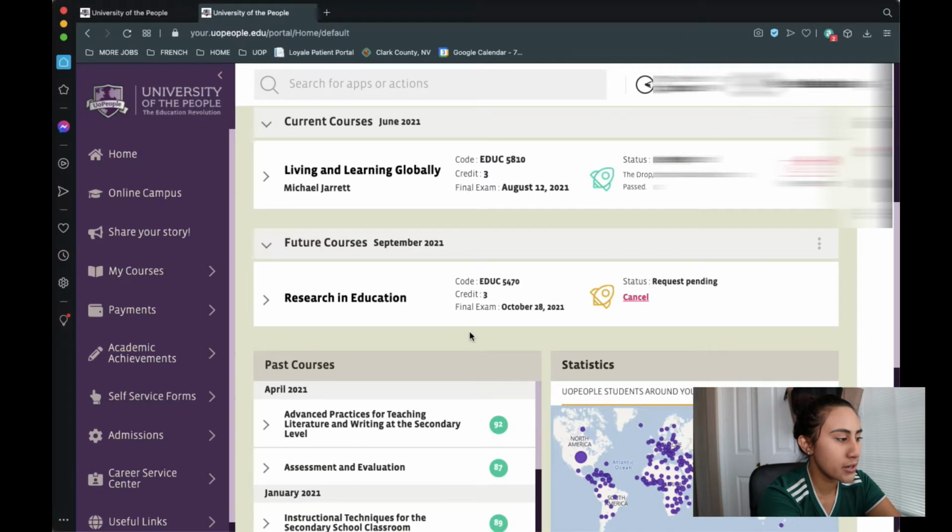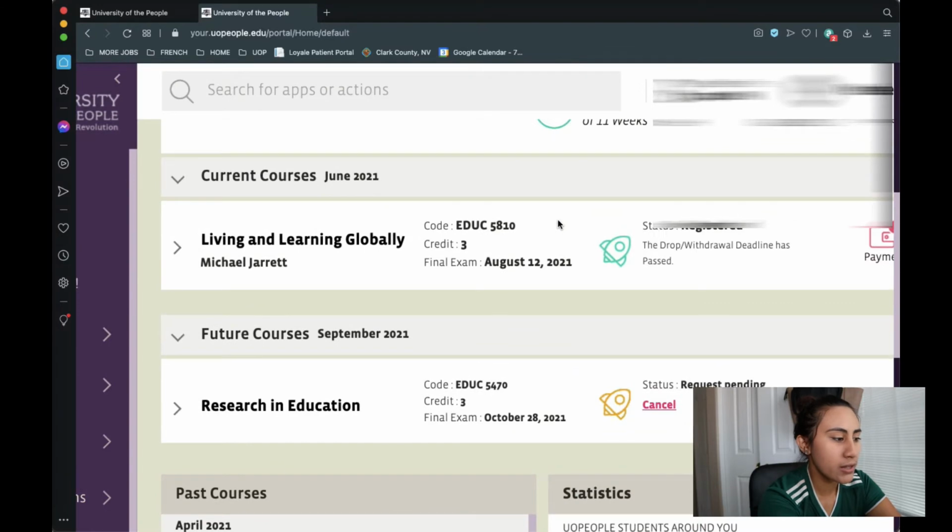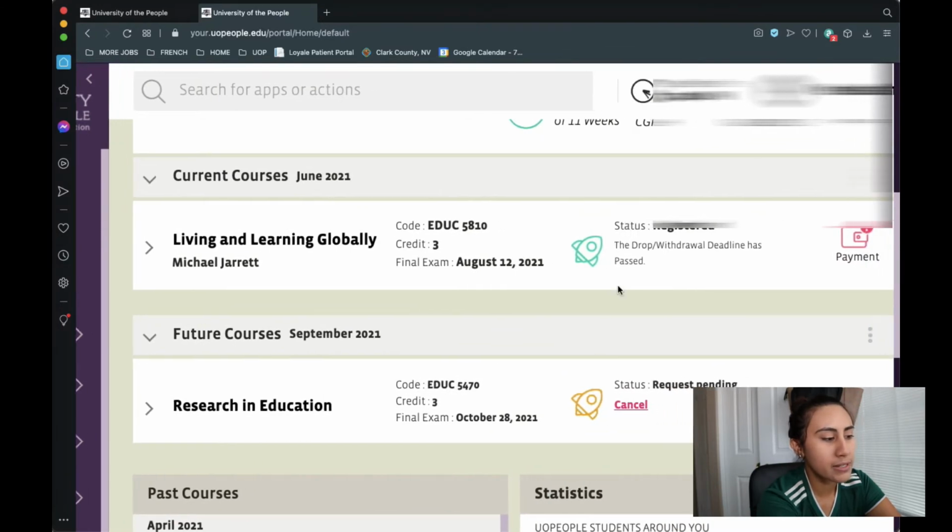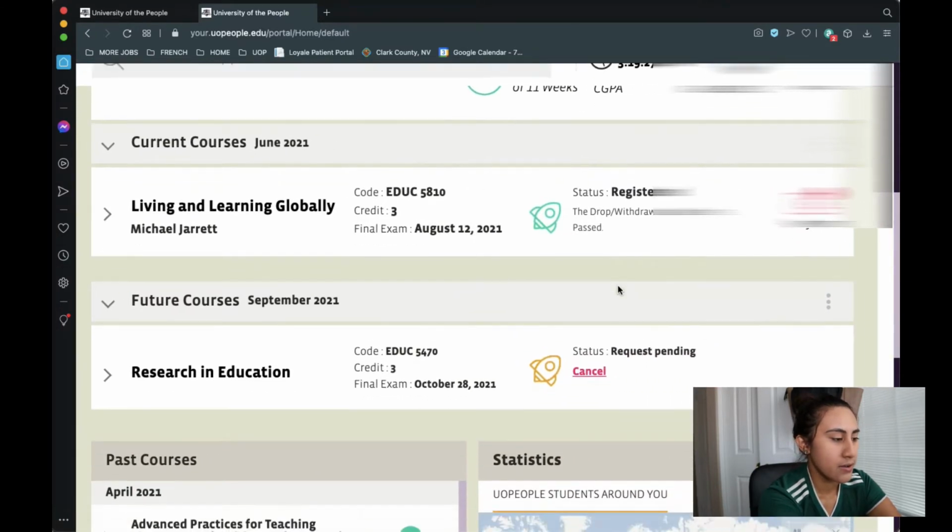Then you'll go down here, it tells you the current courses, future courses, and past courses. So for current courses, it tells you the name, the professor, the credit, the code, when the final exam is, and it tells you the status. And it's cool because before there was none of this.